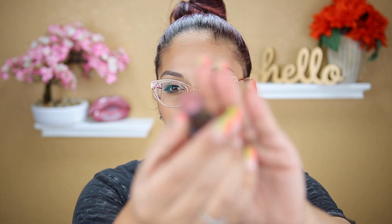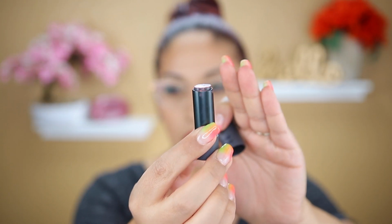And then the last product was in a Project Pan. This is the Bite Beauty Luminous Cream Lipstick in the shade Musk. It's an everyday kind of shade, super comfortable on the lips. I used this on my lips, and I used it as a cream blush. I didn't dig all of it out because I have a ton of lipstick and I don't need to be digging stuff out. I got my money's worth, and I do like this color. It was perfect for everyday use, so I did enjoy that. I had a lot of makeup this time, but that is everything in my empties.